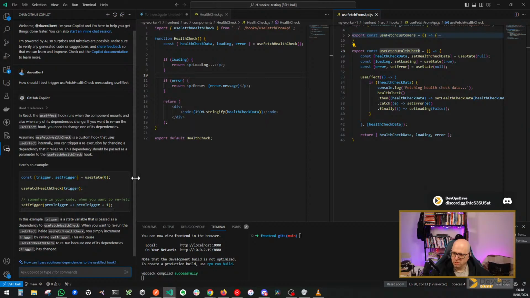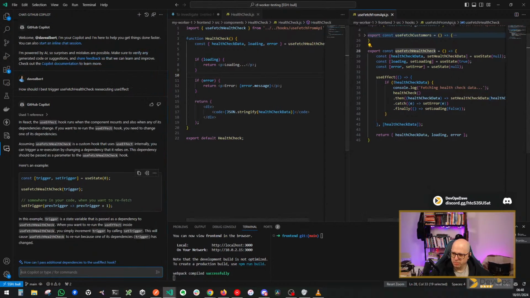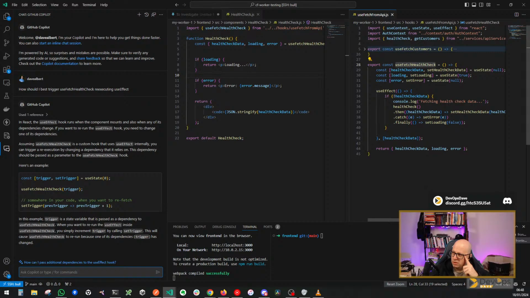Okay, trigger. So do we export? In React, the use effect hook runs when the component mounts and also when any of its dependencies change. So where would we export a trigger?